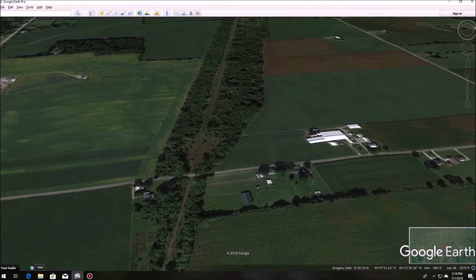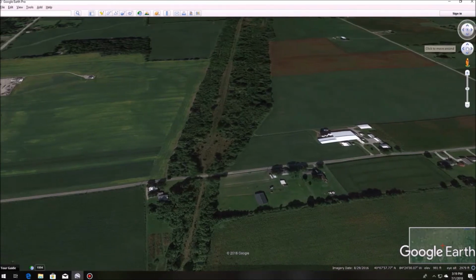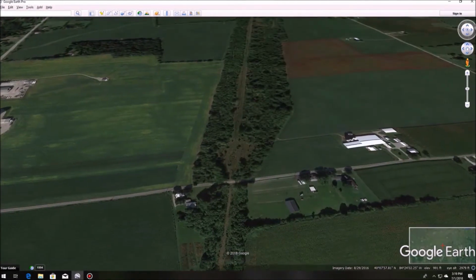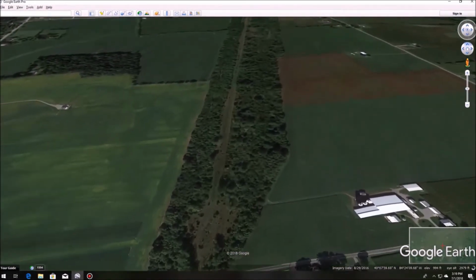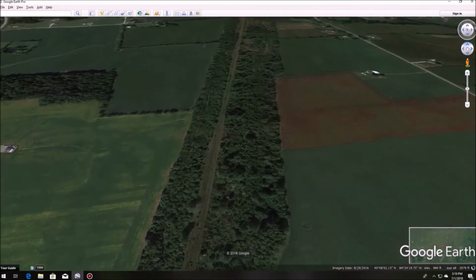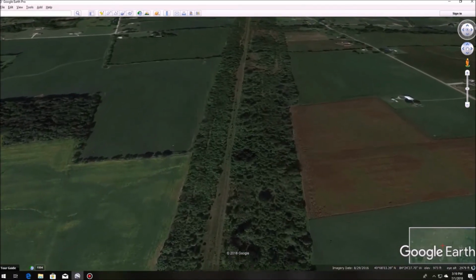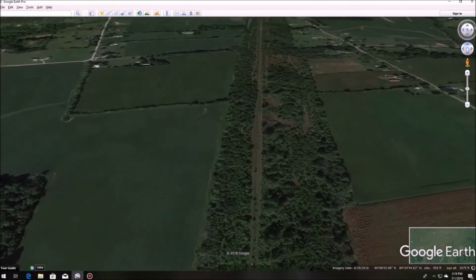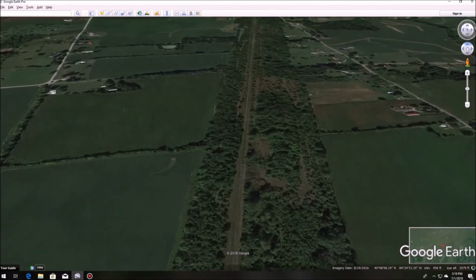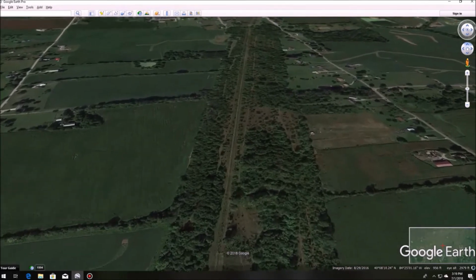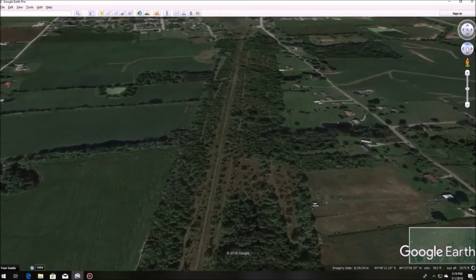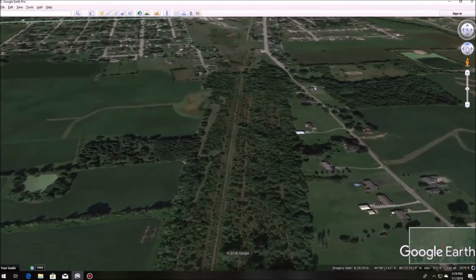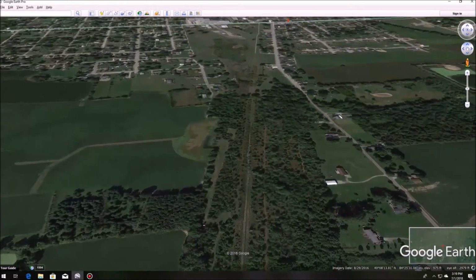Okay, now we're going to go through the yard here. The Bradford Yard is 10,000 feet long and 660 feet wide. So that's an idea of how big it is. It's not the biggest one on here though. 18th Street Yard's bigger, but we'll get to that later. That's in the other video.